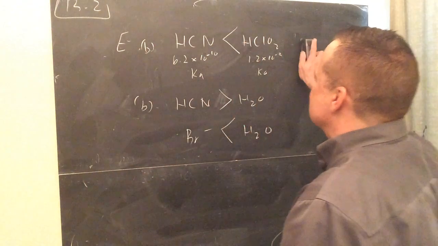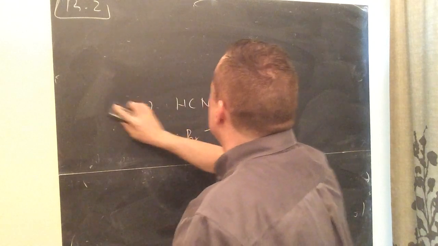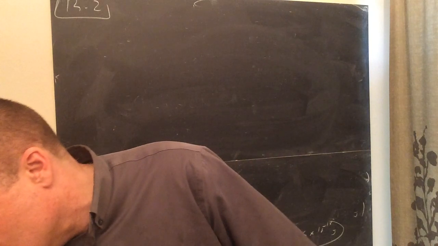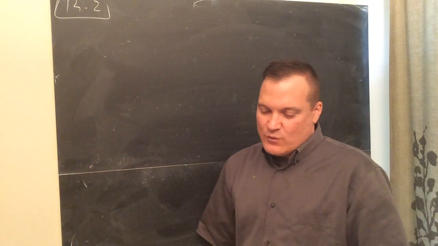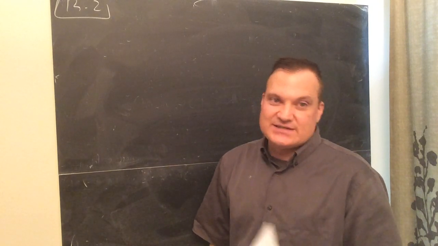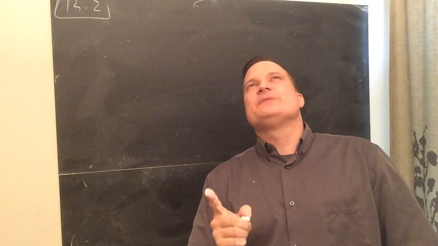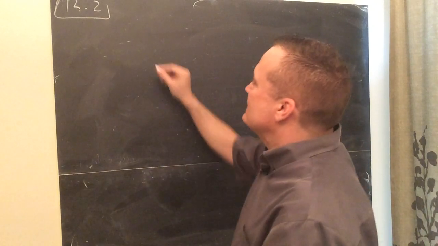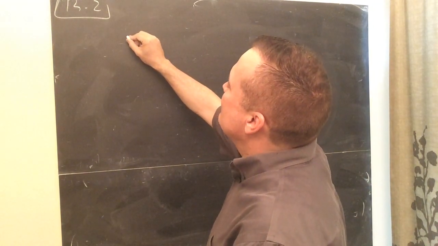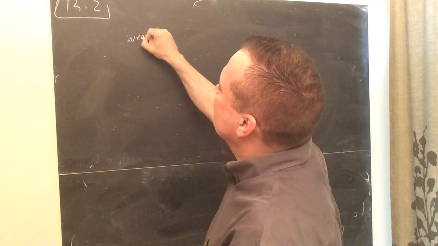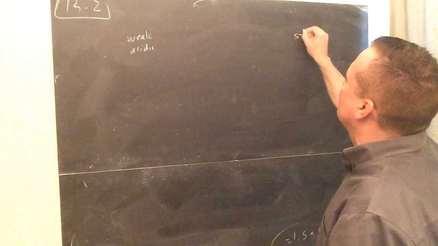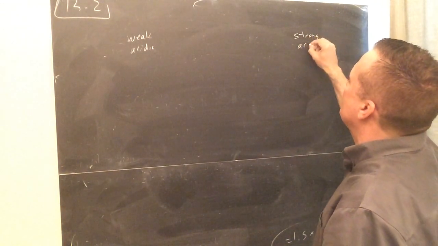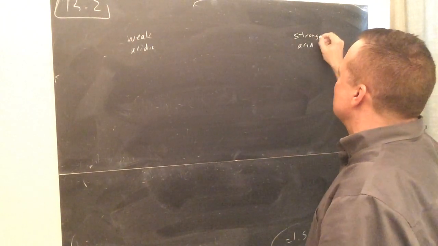increasing strength as acids. You know, this is taking me a lot of time going through all this, but hopefully the homework will be pretty short and easy. This is a really important thing that you can do. They love to do this on AP: arrange these in order of increasing acid strength. When it says arrange something in order of increasing acid strength, just think of it this way: increasing means this will be the weakest acid, and this will be the strong. So increasing means I want to go from weak to strong, to stronger.